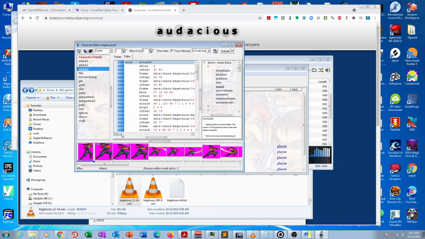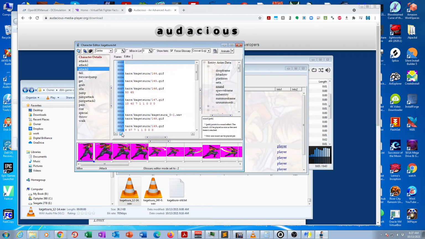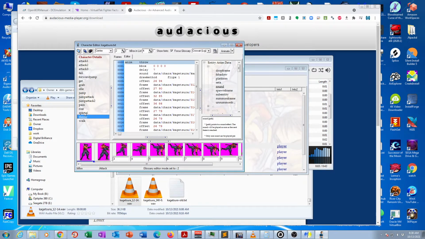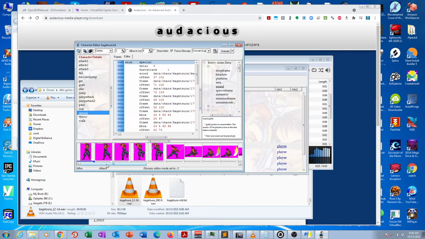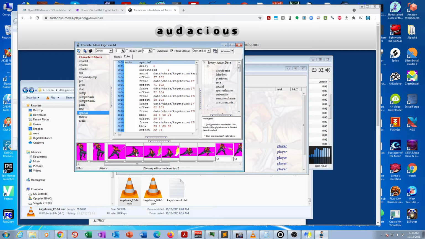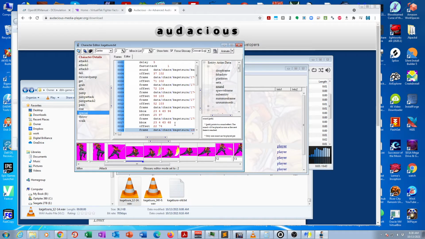All right. So go back to the swipe sound, which is 0-1. So I'm just going to go ahead and copy this. And we're going to play this multiple times in the special. So I'm just going to add that like right here.